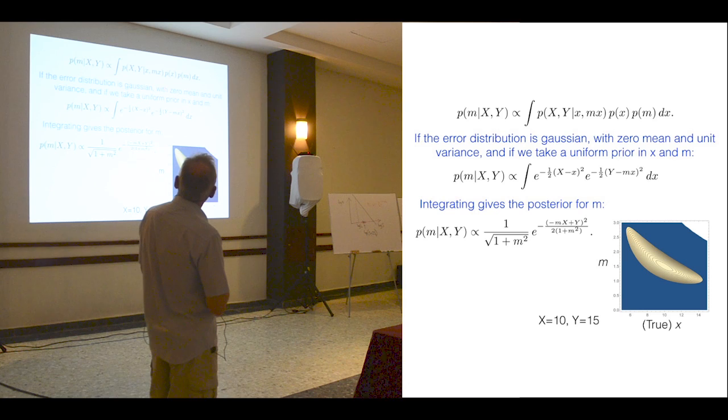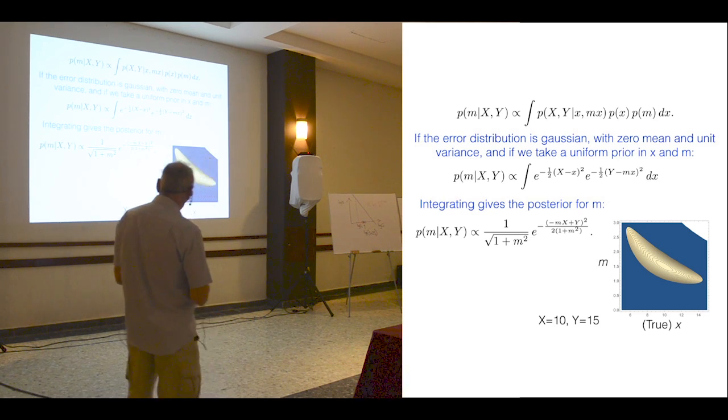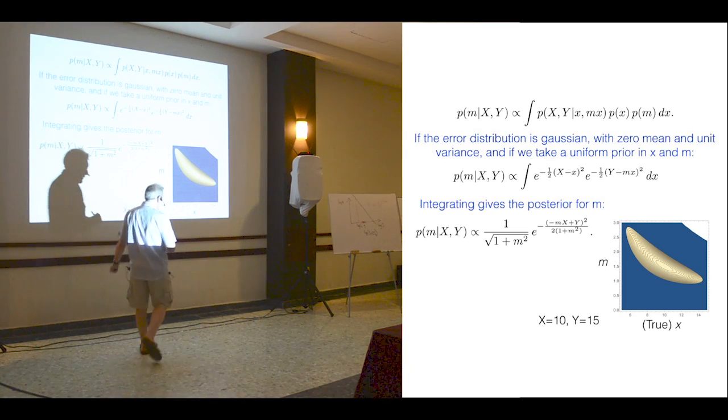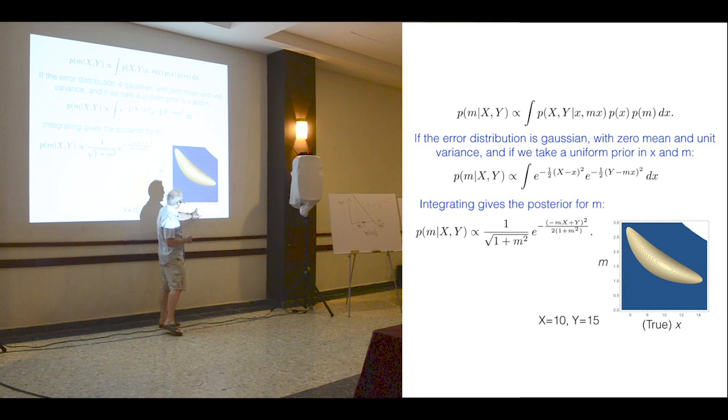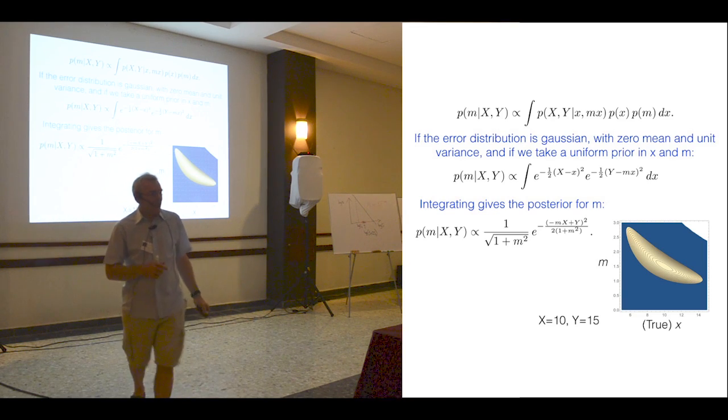Why was x log m here? Well, if you see the dot, you see that x is m. So this hasn't typeset very well. This is actually a lowercase x. So the measured value of x is 10. We don't know what the true value of x is because of the error. If you were to marginalize over m, then you would get, if you wanted it, the probability distribution for the true value of x. I haven't typeset it very well.